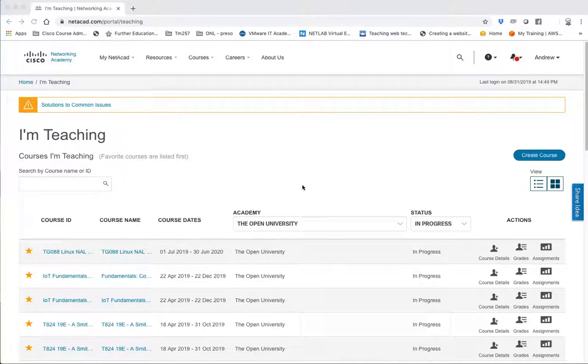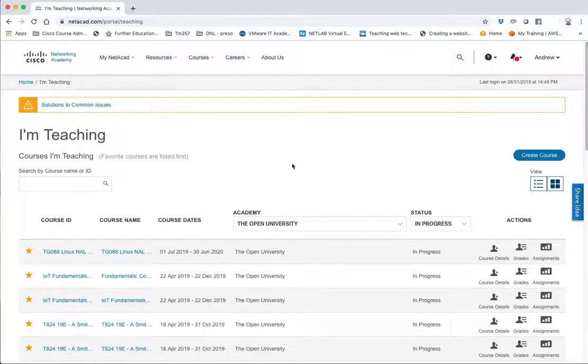Now, I'm teaching, I'm managing, and I'm learning is all available from the menu in the top left. This is to make this more mobile device friendly. You will automatically be greeted with I'm teaching at the very beginning. I'm teaching is there for class administration. I'm managing is there for academy administration, and I'm learning is there for your own professional development, own instructor courses, and other professional development courses that are provided by the Cisco Academy program.